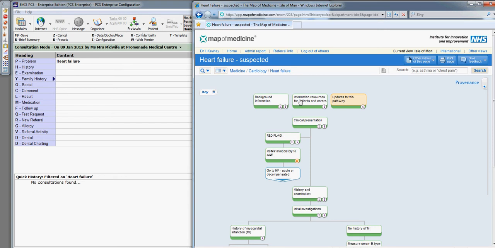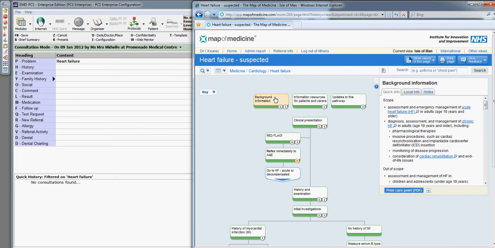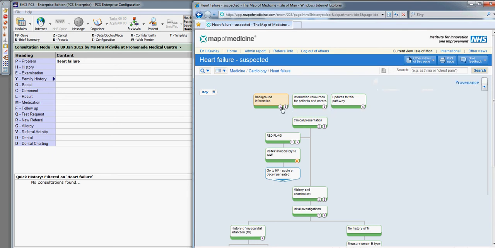So, for example, information resources for patients and carers gives you a whole lot of leaflets that you can print out and give to patients, or indeed website addresses for them.